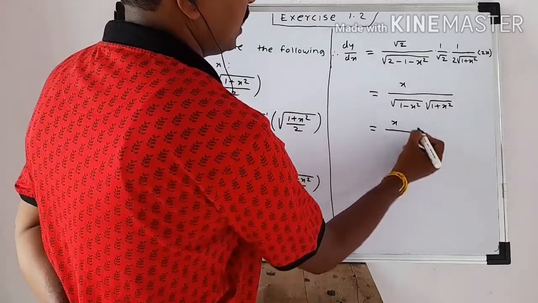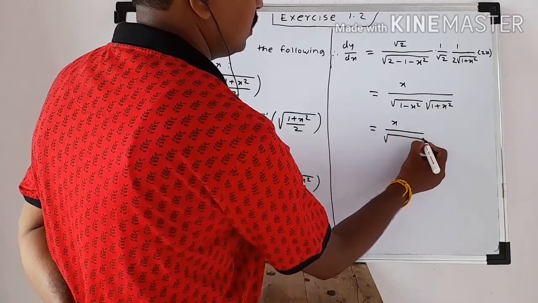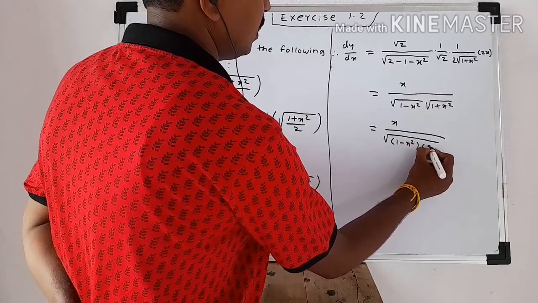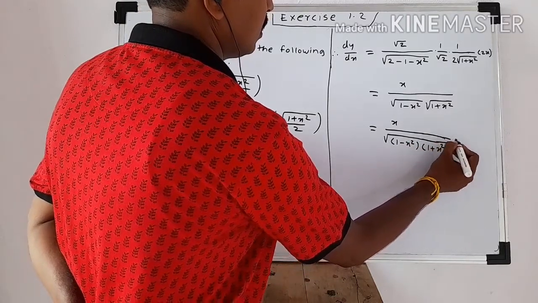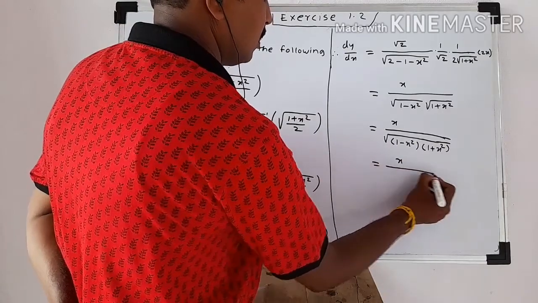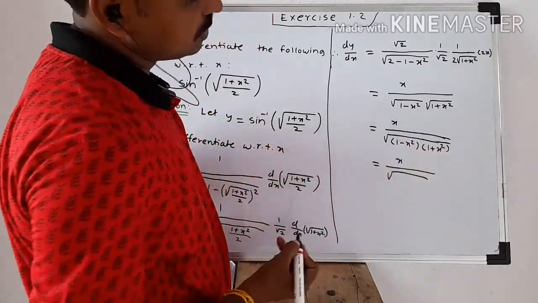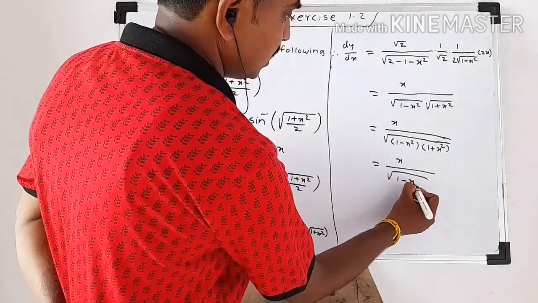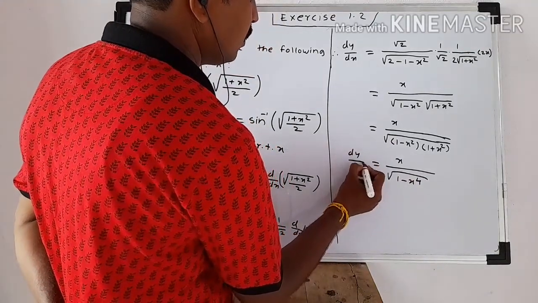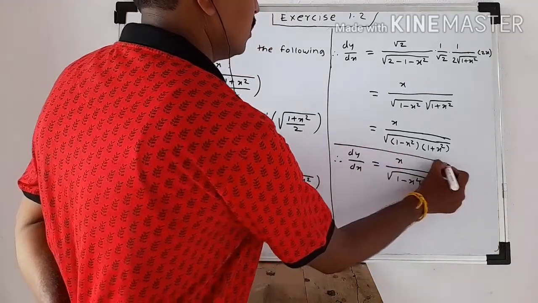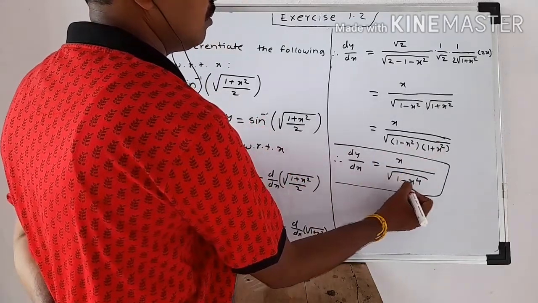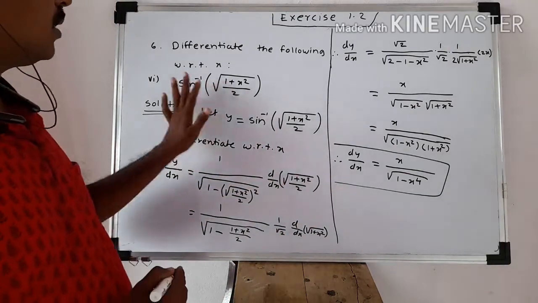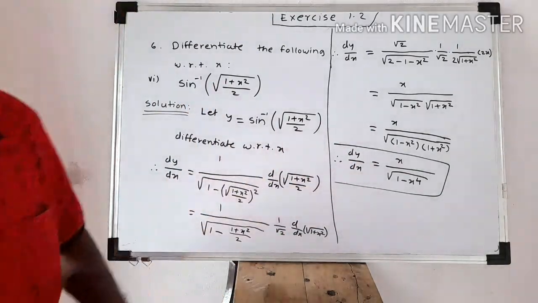Now we can combine these terms in a single root sign, and we can write this expression with the first bracket 1 minus x square, and the second bracket 1 plus x square. Therefore the expression in root sign will be simplified by using the formula (a plus b) into (a minus b), as 1 minus x raised to 4. This will be the required derivative of y with respect to x, because (a plus b) into (a minus b) is a square minus b square. We can use this formula. This is the complete solution of example number 6.